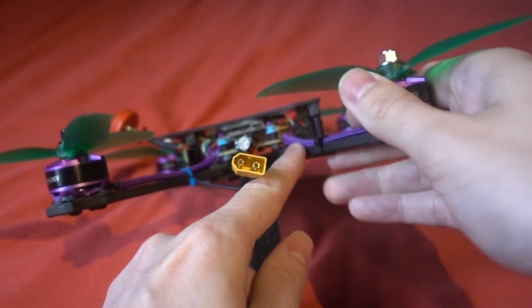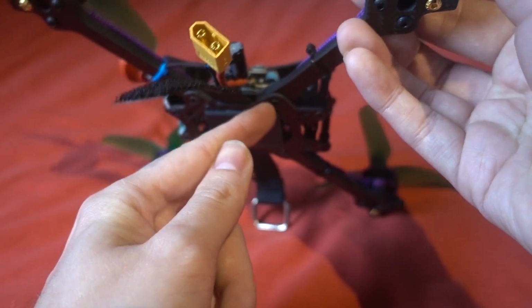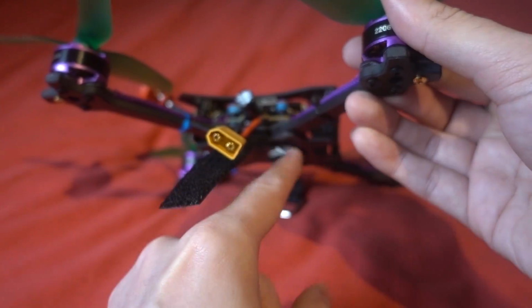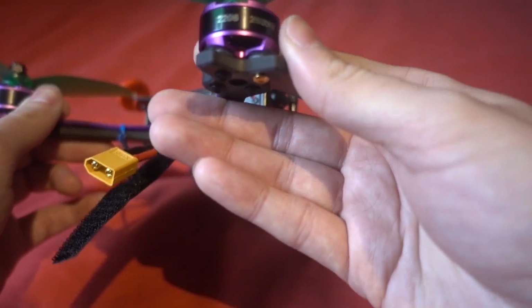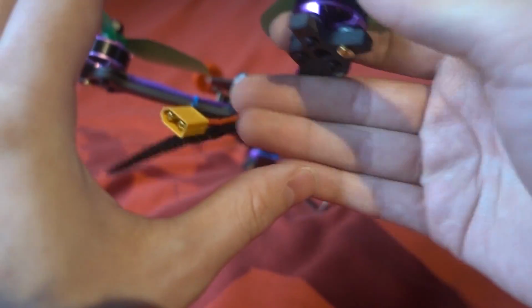Especially in a frame like this where we've got a screw that goes through the arm, but it's also supporting the stack as well, it's very easy for vibrations to reach the flight controller. So there are a couple of things to try. The first thing I tried was to use soft mounts. These are these little Ishin soft mounts. I think it came with one of the Wizards there, and I put this on.